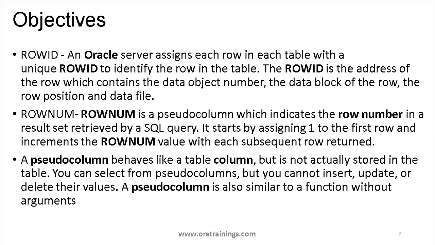By default, as a developer, we do not need to involve ourselves in generating any ROWID value — it is taken care of by Oracle Database. Coming to ROWNUM, unlike ROWID, ROWNUM is automatically generated after the fetching of a data query, whenever you execute a query. The resultant data provided by Oracle Database gets assigned a ROWNUM for each record. ROWNUM is never stored anywhere; unlike ROWID, it is generated at runtime. That is why both ROWID and ROWNUM are called pseudo columns — columns which are not stored anywhere, but which you can mention in a SELECT query to fetch them. You can also consider them as functions without any arguments.